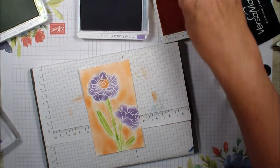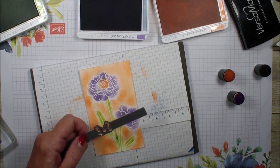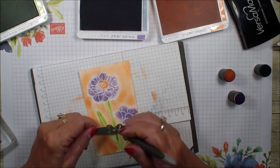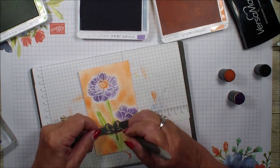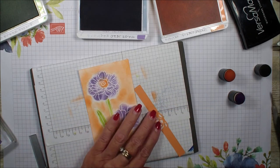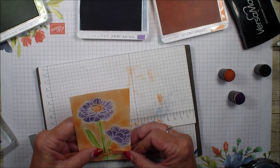I've already run through my die cut machine the die that comes with the bundle — this is the Band Together bundle. I've taken the dies from that and already run it through the die with Grapefruit Grove. Let me pick that out. It's a delicate die, but it creates a fun border. I'm going to add some adhesive to it and wrap that around the bottom of my card, just to give it a different design.